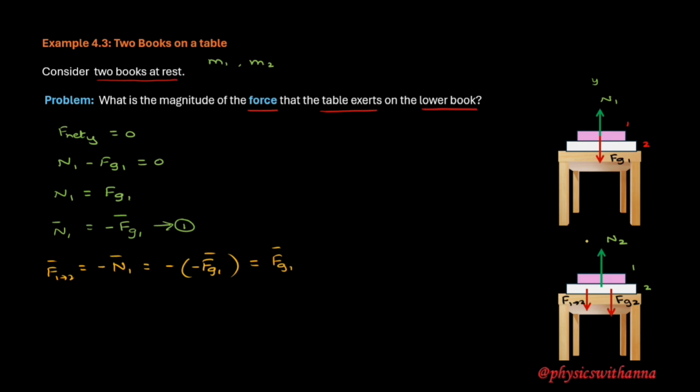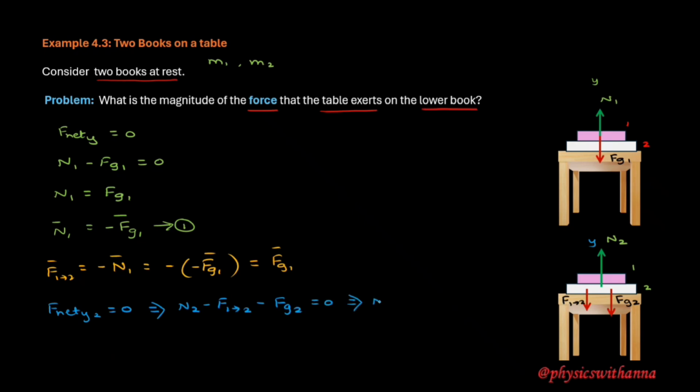We want to find the force the table exerts on book 2. So we are basically looking to find what is N2. So we will apply the equation of net force if we choose the vertical as y. So I can write F net y for 2 to be equal to 0 as the books are at rest. F net y is the vector sum of all forces along the y-axis. And when we do the vector sum, we take direction into consideration. Upward force we will take positive, downward force we will take negative. So I can write this as N2 minus F12 minus Fg2 equals 0.